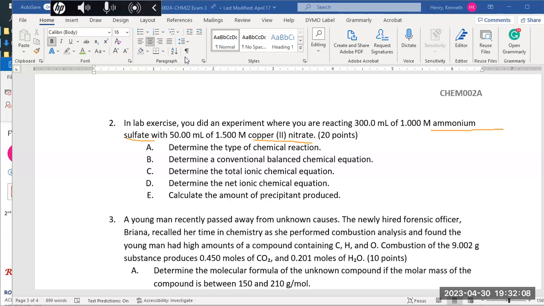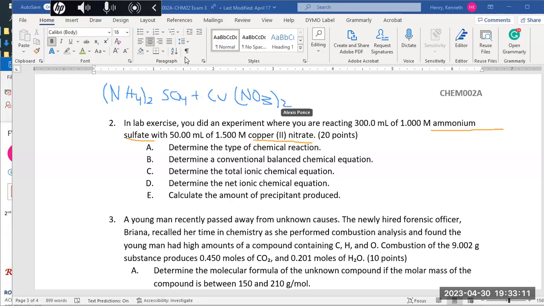Copper 2. Okay, so I should be able to annotate. So you have ammonium sulfate, which is NH4 in parentheses with a 2, and it has a sulfate, which is SO4. Correct. The SO4 has a -2, and this has a +1. So you need to multiply this by 2 to balance it out, right? No, it's okay the way it is. The reason we're putting the 2 on the NH4 is to balance it out. So it's already balanced. Plus Cu, copper, parentheses NO3, parentheses 2, because the copper has a 2 charge.